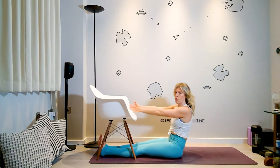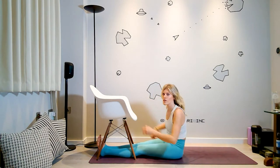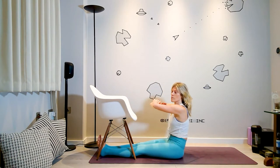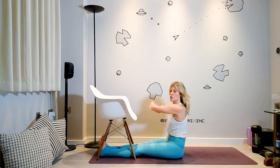Good, come up to very tall. And that's high for a lot of us, myself included. Glutes really come out nice and wide. Tailbone presses down. Genie arms, shoulder blades plugged in. Sit up really tall. How tall can you sit up? Can you bring those toes towards your face?